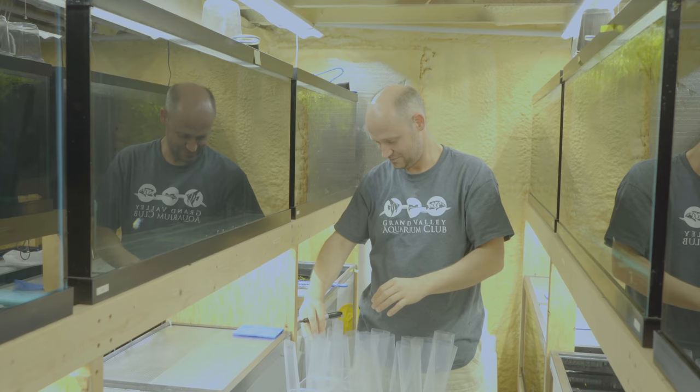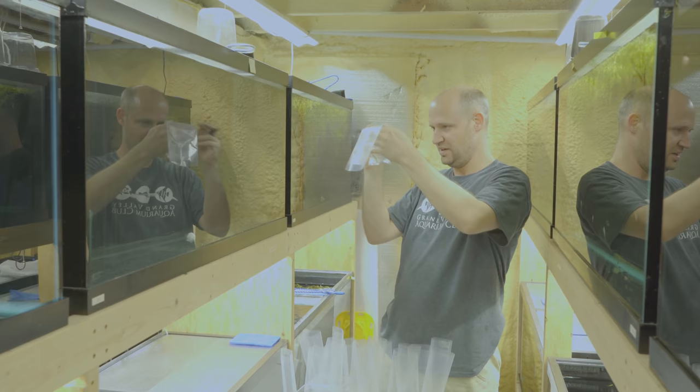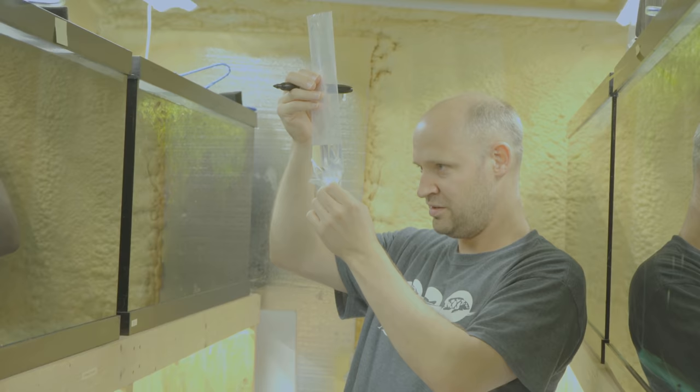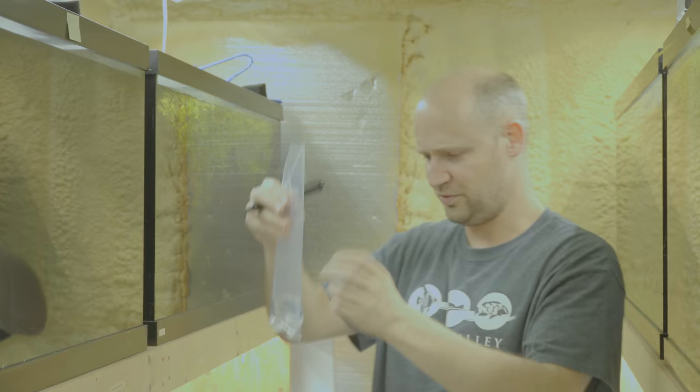That one I actually can't sex easily. I think the kids are having fun — can you hear that upstairs? Yeah, this is a clear male. This guy's a beauty. You know you're a true fish geek and kind of unbalanced when you can do this every day and still look at the fish and still enjoy looking at them — like in the back of your mind be like, oh, those are beautiful.